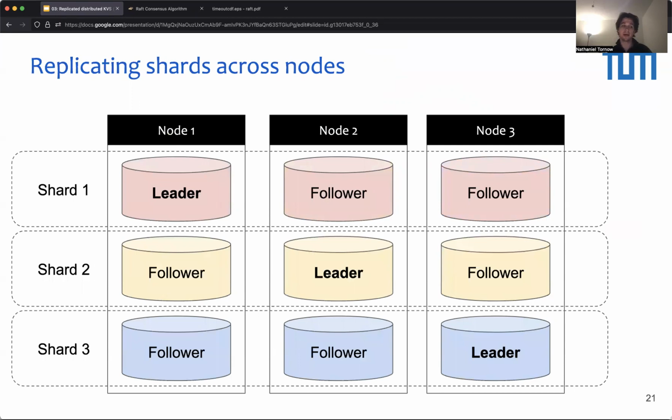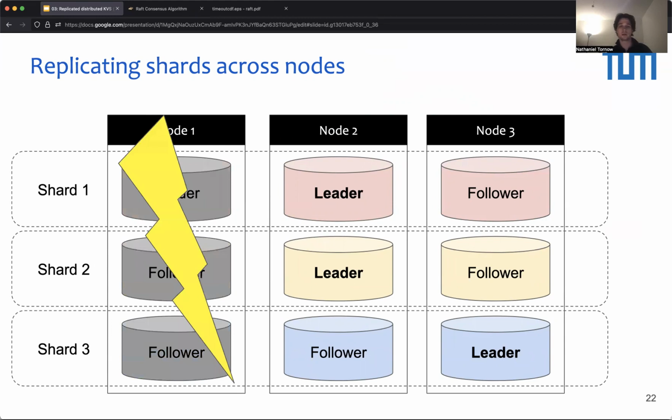However, we can simply combine now the two concepts of sharding and replication by distributing each shard across the different server nodes, where each shard has now a leader node and multiple follower nodes that are on the other nodes. And we do it in a way that the leader is always on one node, and the followers are on the other nodes, as you can see here for each shard.